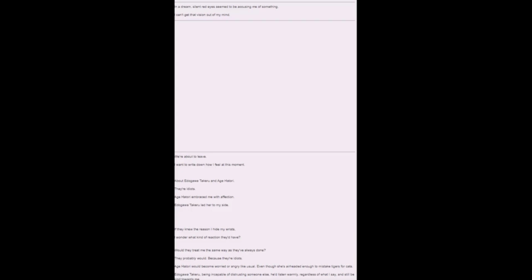About Edogawa and Agahatora. They're idiots! Agahatora embraced me with affection. Agahatora led her to my side. If they knew the reason, I'd hide my wrists. I wonder what kind of reaction they'd have. Would they treat me the same way they've always done? They probably would, because they're idiots.